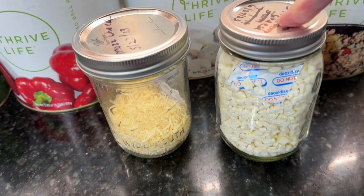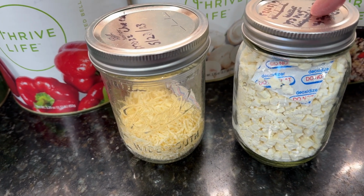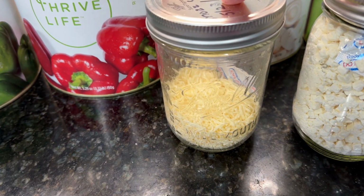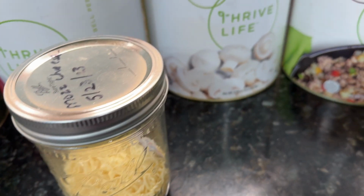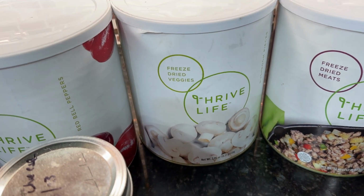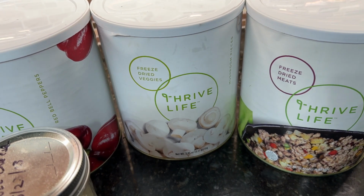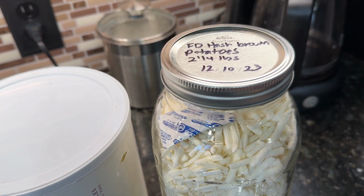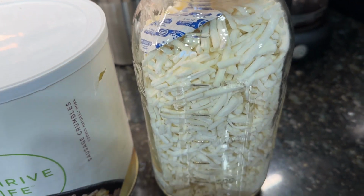Definitely going to use some of my freeze-dried cheese. This is feta. It is absolutely delicious. And then some mozzarella cheese for the little bit of creaminess. And then there's some mushrooms. I may omit those today. I'm not exactly sure yet. Not sure how I'm feeling. And then we've got our sausage crumbles, and then those freeze-dried hash brown potatoes that I made the other day.